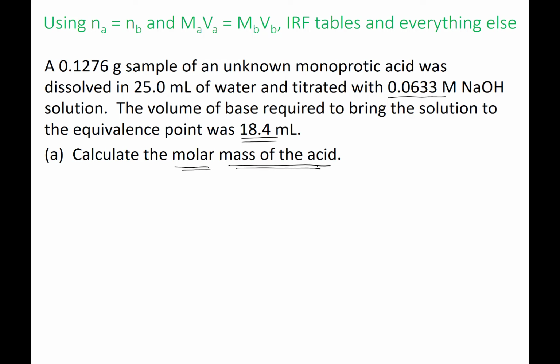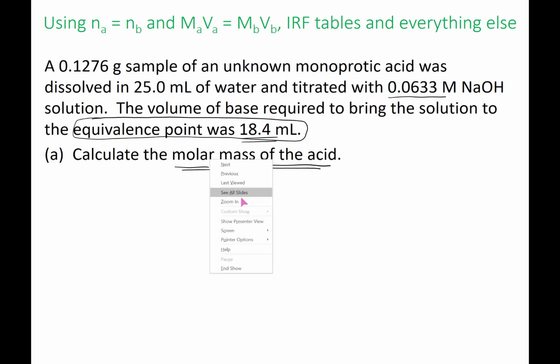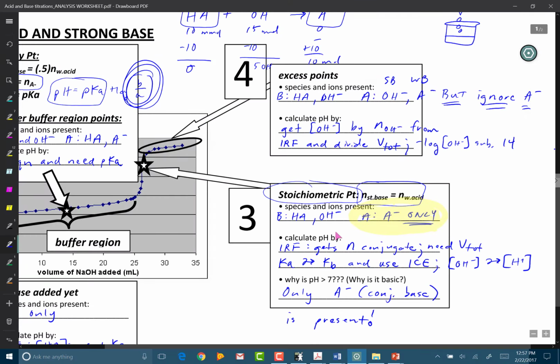So it says you're at the equivalence point, okay, when this much base is added. So we have a weak monoprotic acid and a strong base. So this is a weak acid, strong base titration. I'm going to refer back to this picture one more time, our cheat sheet here. And this question is dealing with this box right here. Okay, and it's not asking us for the pH. It's just asking us for the molar mass of the weak acid.